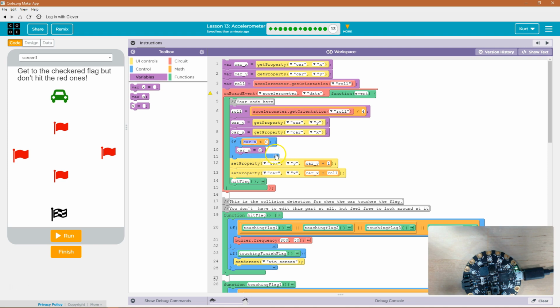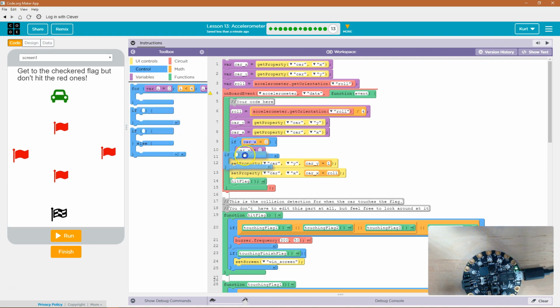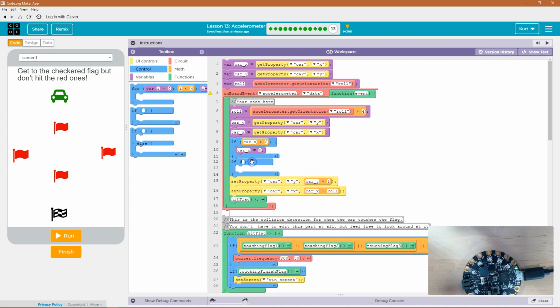Now I need my other statement, and we could do an else if, although we haven't really gone over that too much. I'm just going to do another if, and in this one I'm going to check if car underscore X is greater than 320, it would be totally off the page.